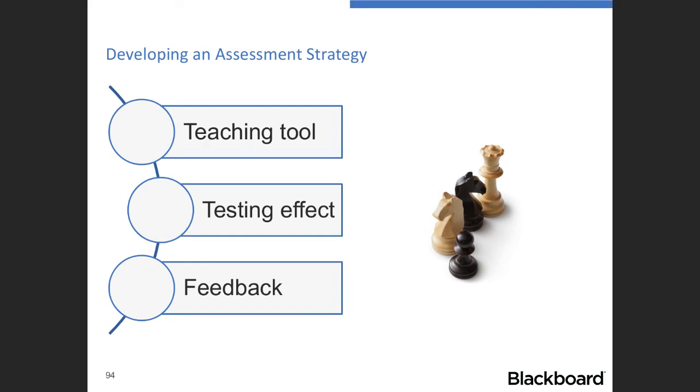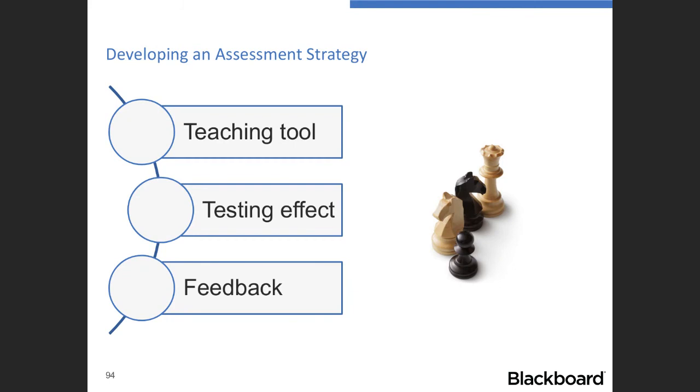A test also allows learners more than one attempt, providing opportunities for learning and reassessment. So if you create a test with multiple attempts, then you are giving students an opportunity to learn and reassess. Frequent tests not only test what learners know, they also enhance later retention.